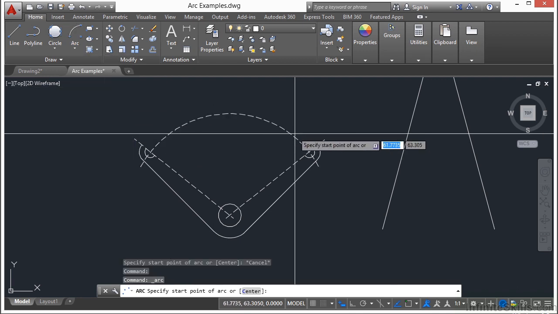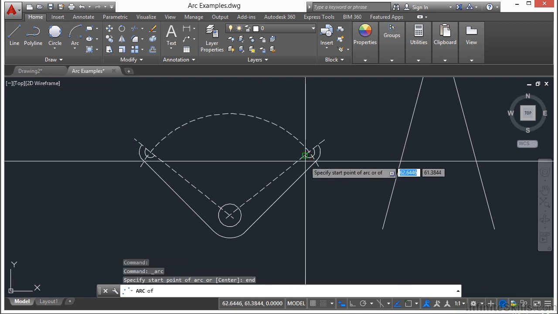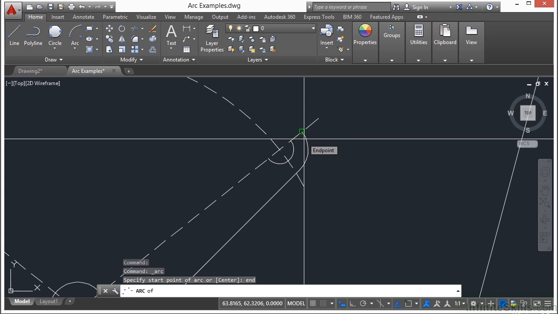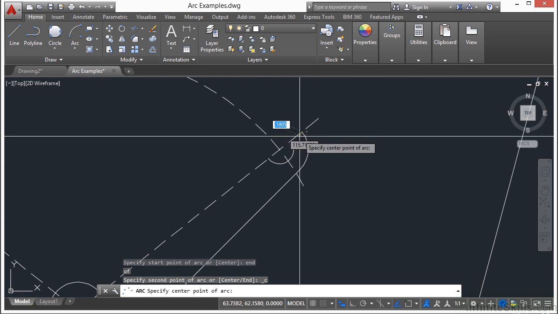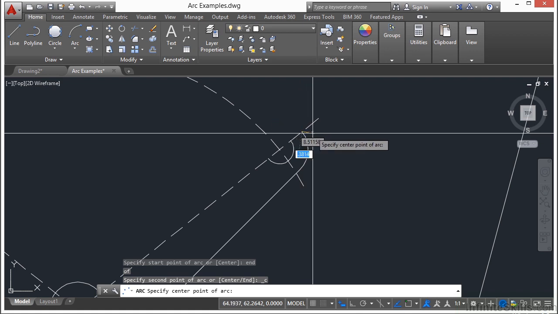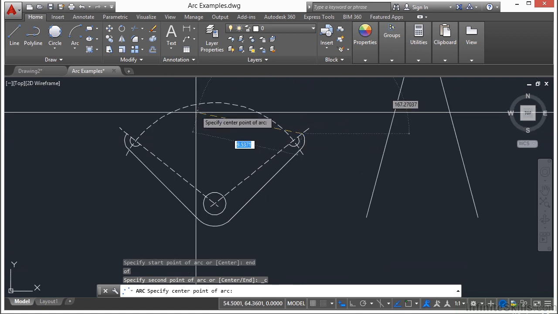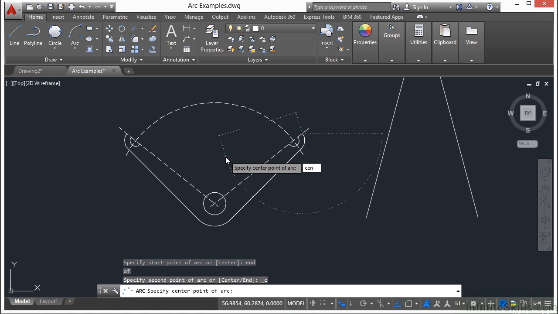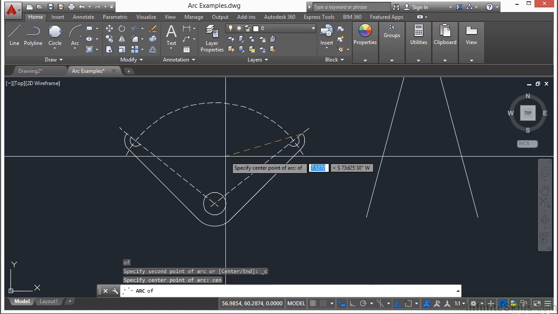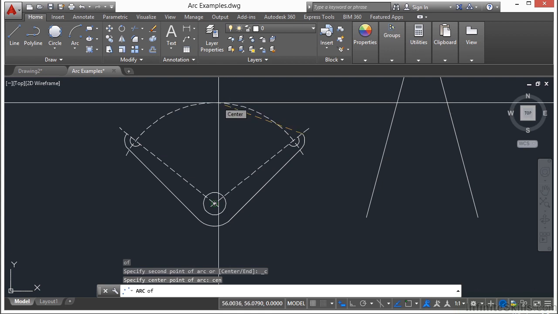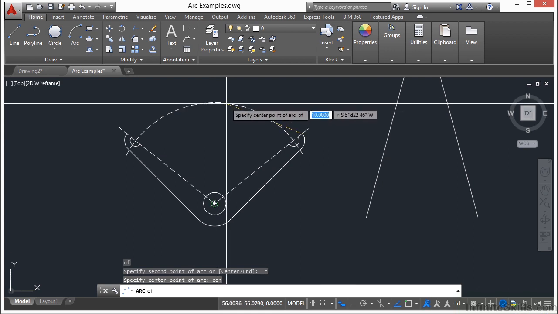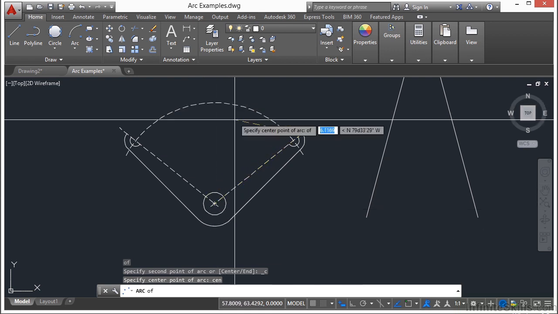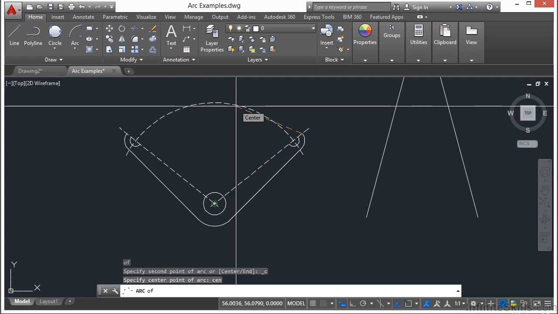I'm going to start right here. I'm going to type in END for my end OSNAP, making sure I'm right where I want to be. So that's my start point. Now I need the center. You can see this is an arc right here. So I'm going to type in CEN for center. This is an OSNAP to take you to the center of an arc or a circle. When I move over this arc part right here, you can see the center, which is right here, gives me a little round glyph. That's for the center point.